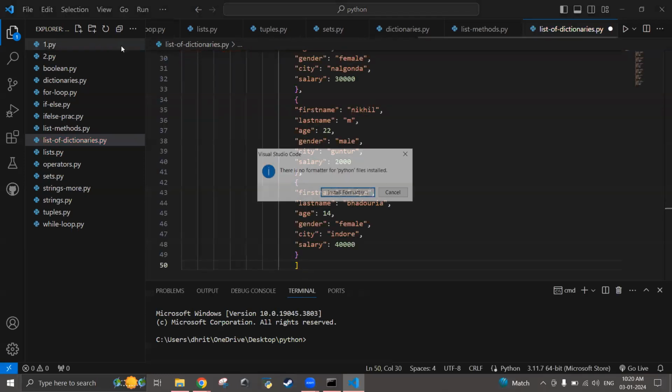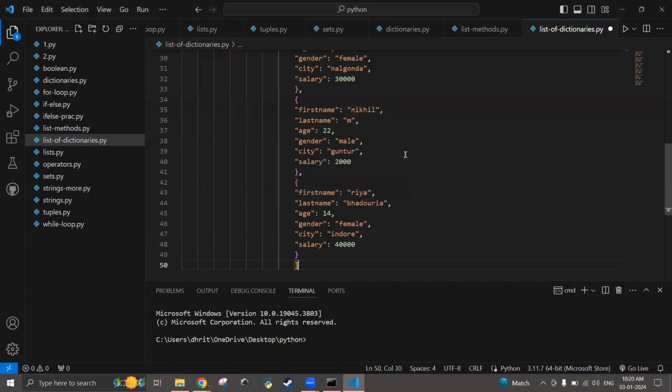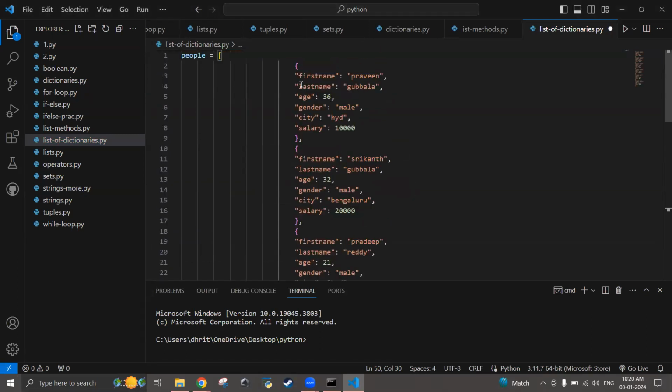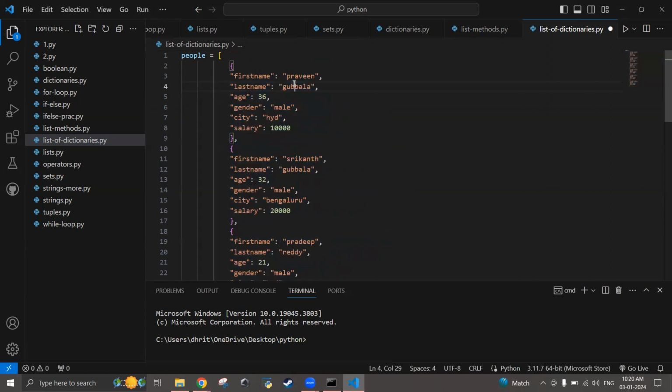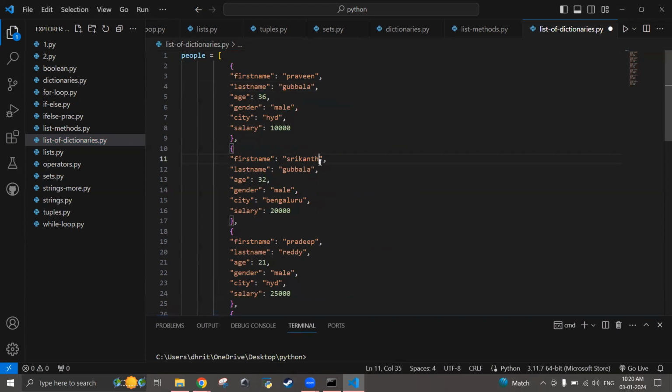So it looks like this. So what is happening here? We have a list which contains some dictionaries. This people is a list of dictionaries. We can see at the top when I hover my mouse, people is a list of dictionary.